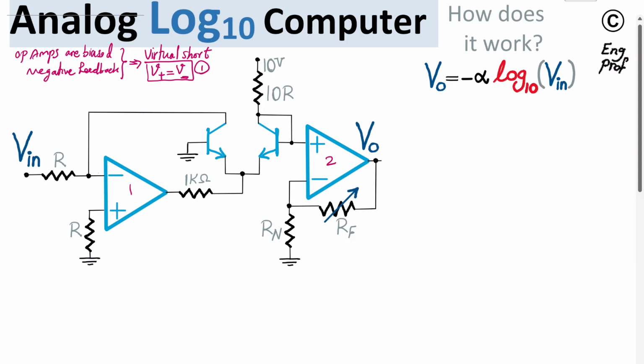In the case of op amp 1, you can see that the positive terminal, or non-inverting terminal, via this matching resistor R is grounded. So the voltage here, assuming an ideal op amp with practically zero current and practically infinite input impedance, is 0 volt. Because of virtual short, equation 1, this negative terminal is also forced to be at 0 volt, which means virtual ground. So virtually grounded effectively. And therefore, the voltage drop across this resistor R, or input resistor here, is just Vin minus 0. So we can compute the current that is going this way.